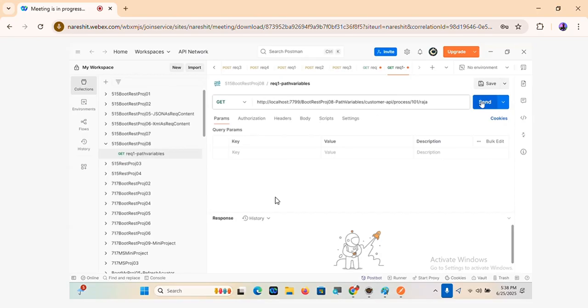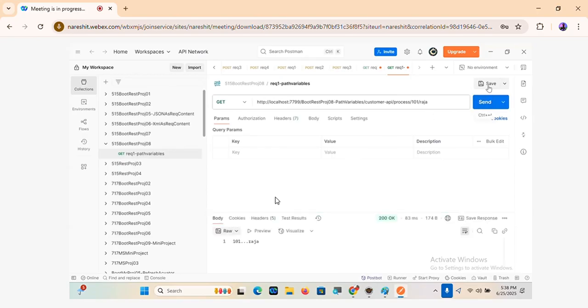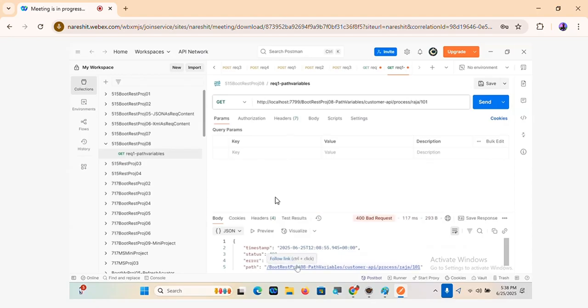Path variables: 101 Raja. I am giving them in the order that is required. They are coming. Change the order: Raja 101 gives an error, 400 bad request.